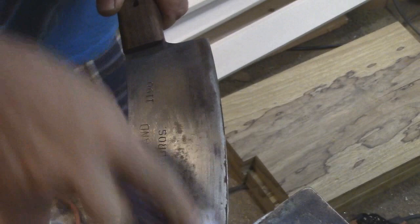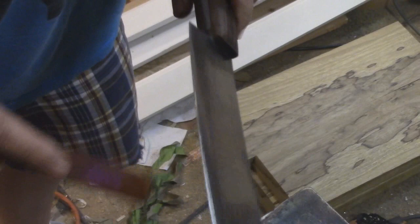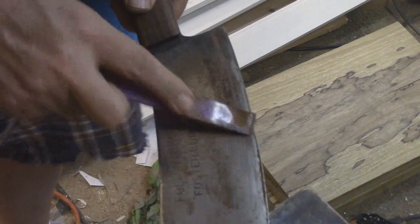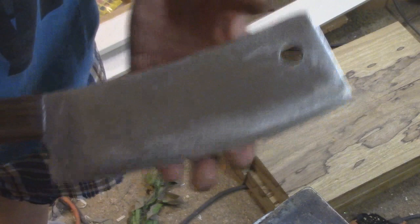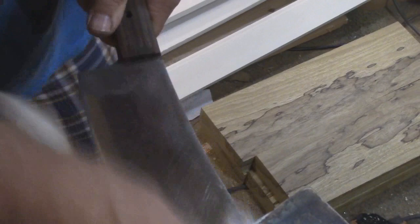I took some of the chips out of the edge and put a slight edge on it. I don't want it to be too sharp right now, but this is still plenty sharp — it'll definitely cut. That's actually a lot sharper than I really wanted. I didn't want it super sharp because I'm planning on taking this back to Arizona and giving it to my uncle, since it was his. It was in his garage for years and I figured why not just give it back. This is a really heavy cleaver — feels like about a pound and a half.